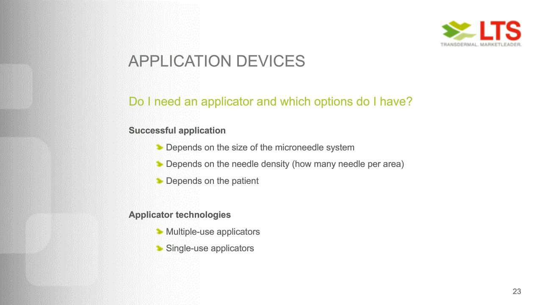In general, 2 application or applicator technologies are out there, a lot more actually, but I categorize them into multi-use and single-use applicators. With multi-use applicators, you prepare your microarray in a certain way, and then you arm your applicator with this microarray. You put it on your skin, you press a button, and the microarray is in the skin. You remove the applicator, and the next day you just arm your applicator again. The single-use applicators come right out of the pack, typically already armed with a microarray patch, and then are put on the skin, applied, and then you throw them away.